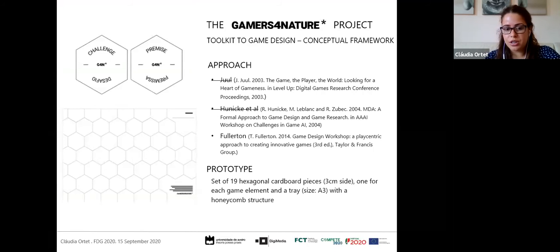Taking into consideration the project target audience, Fullerton's perspective was considered the most adequate for the project conceptual framework, as it presents an extensive description of several game elements and the relations between them. As this approach would benefit from further evaluation, experts and developers from the game design field were invited to discuss each game element and its relation with the prototype, as you can see in this image. That is a set of hexagonal pieces with game elements disposed in a honeycomb tray.